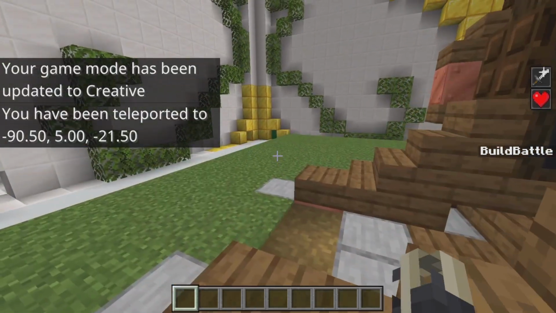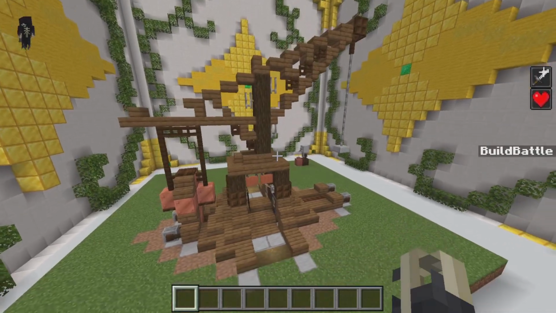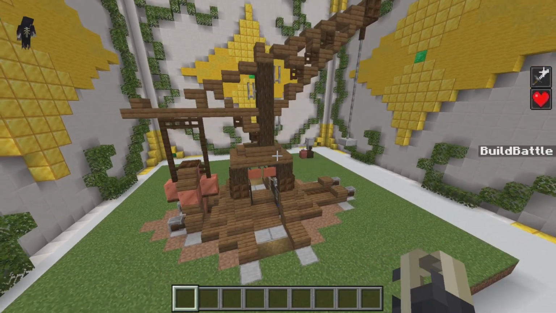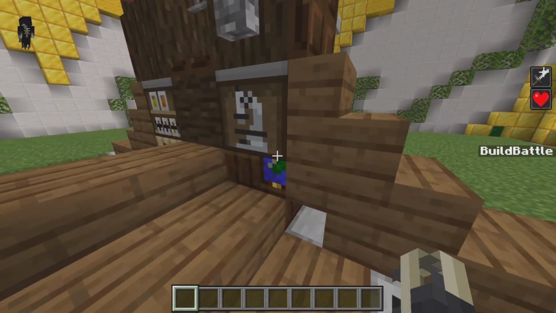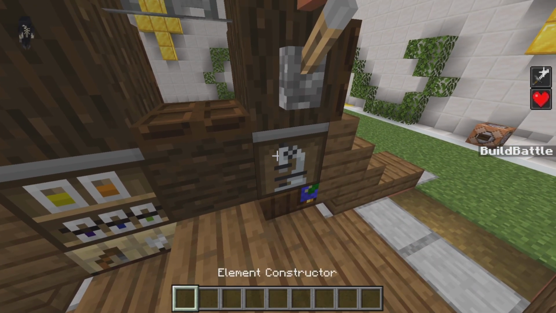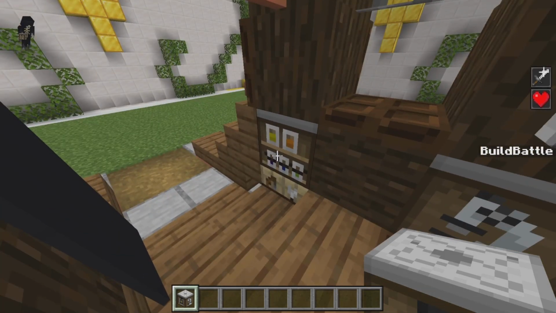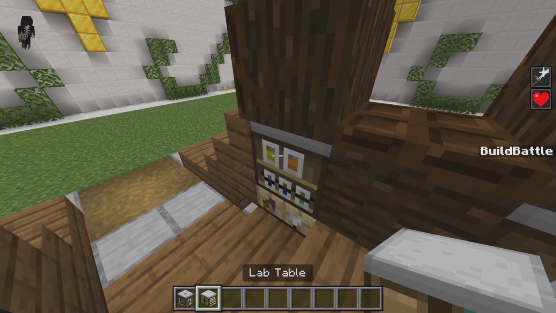The theme for this build battle is going to be steampunk, so let's take a look at what he's done. It looks like he's built a steampunk looking crane, which is pretty cool. Check this out in here. Look at this. That's actually pretty cool. What block is that? An element constructor? That's not a normal block. These are some crazy blocks.